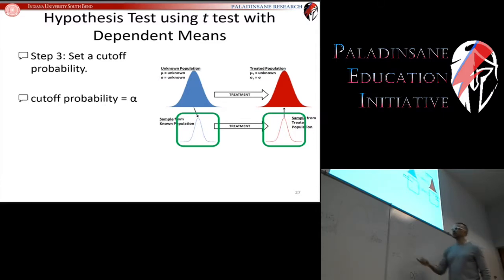That means that percent is directly tied into t-scores. T-scores and percent are interchangeable. It's like pounds and kilograms, right? It's like inches and centimeters. They're directly tied to each other. What that means is that we can do this entire hypothesis test not by comparing t-scores, but by comparing probabilities.